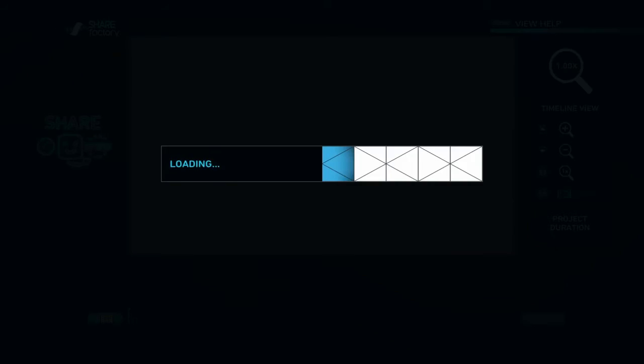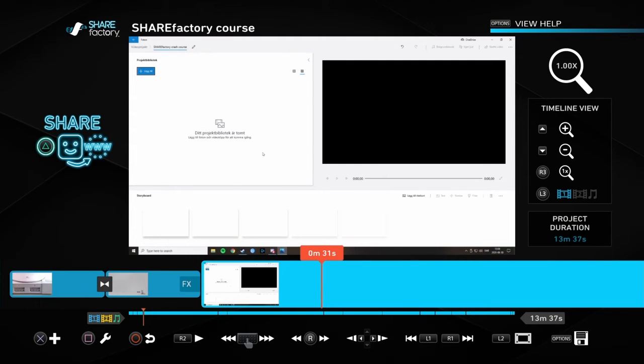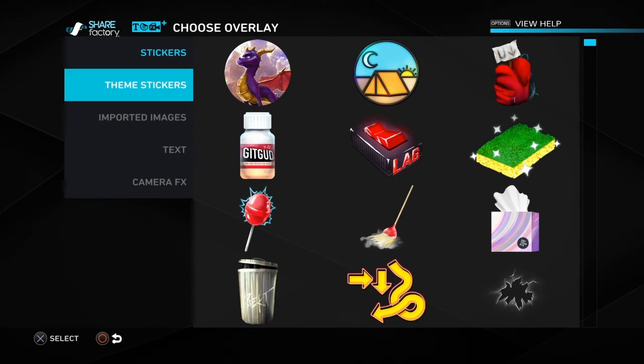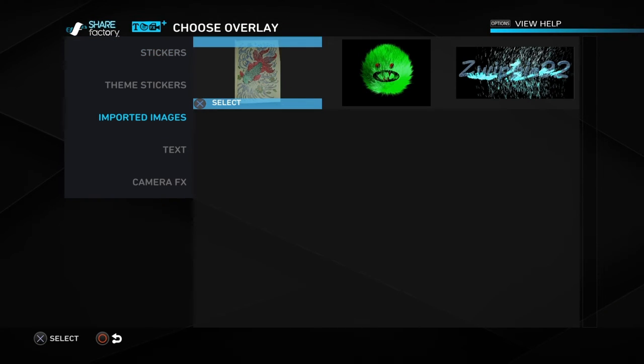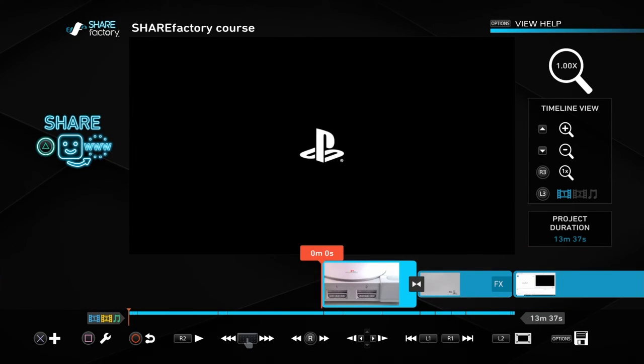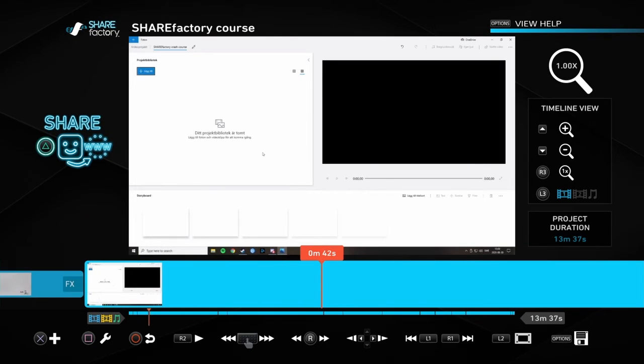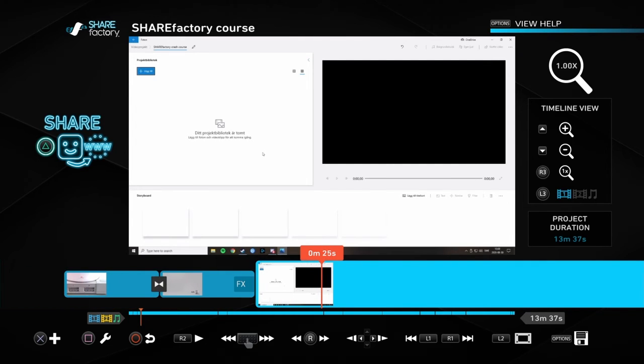Now I can go back to my last project. And I can go to overlay and then imported images, and there we have fish and these two. So now you know how to import. That is the crash course. Well, let's see. Now I just gotta put all this in the right order, and then I'm gonna do all day. Oh, oof. I got a long time. I got a lot to do.